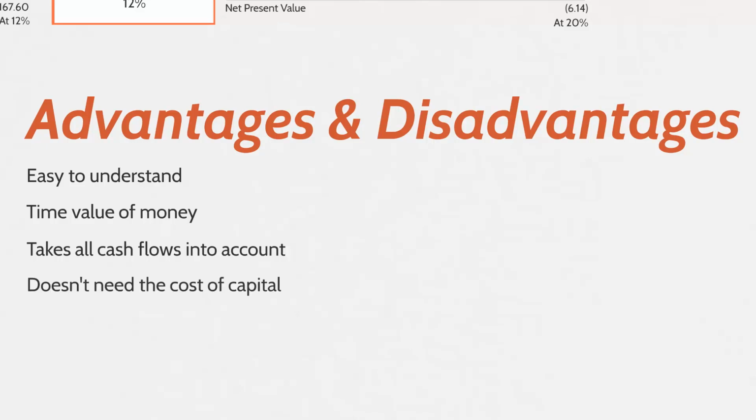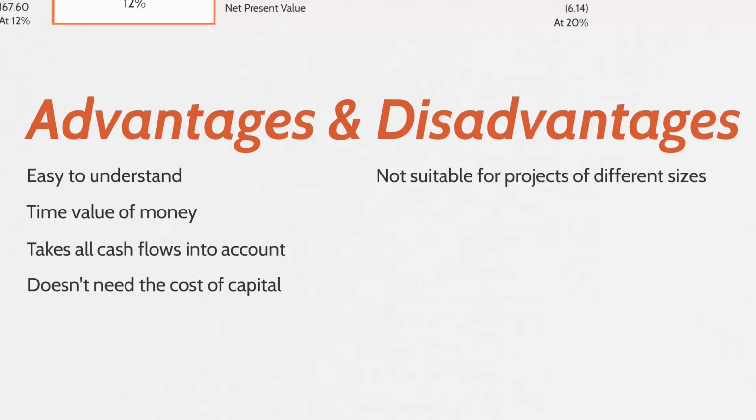And also, it doesn't actually need us to know the cost of capital, because we can figure it out by using two different cost of capital rates. We can use one initially to start with to get a positive result, and then we can use a much higher one to give us a negative result. However, it's not suitable for comparing projects of different sizes because it's a percentage return. And a percentage of return can be confusing when you are comparing projects of different sizes.